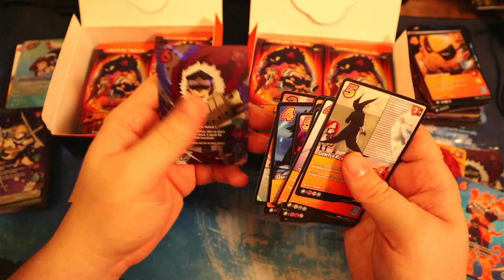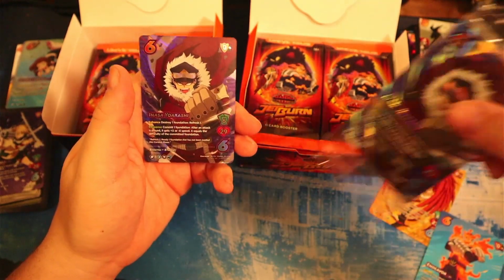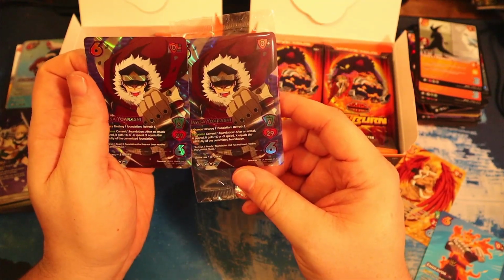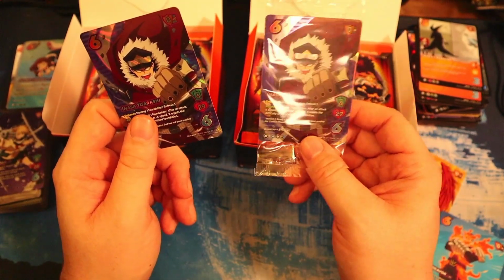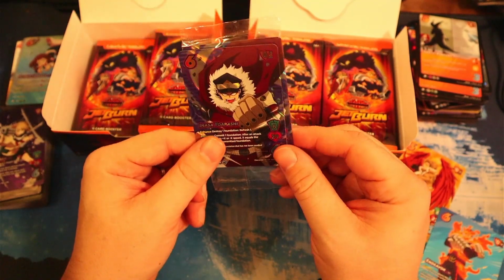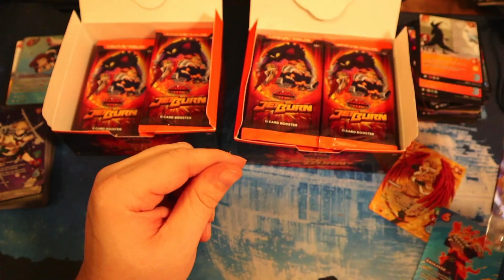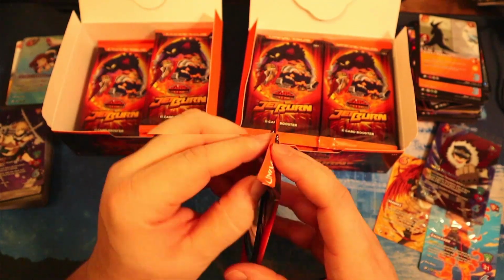Oh, wow. So we got another Anasa. Let's see. What's the difference here between these two? I don't think there is. Okay, so yeah, we got crazy lucky. We got the extra rare twice, right? So this is super hard to get in a pre-release kit. And then we also managed to get this short print, kind of style extra rare character card again. So not Endeavor or Hawks, unfortunately, but still super cool.